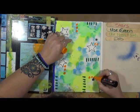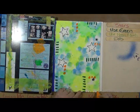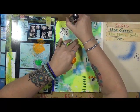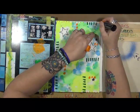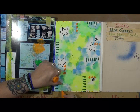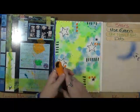Orange dots. And then we're just going to do dot, dot, dot, dot, dot. They don't look like dots, do they? Close enough. All right. Dots.